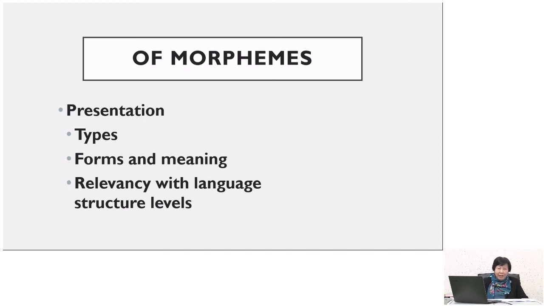And more than anything else, when you make the analysis of the morphemes, you have to be able to present the structure level of the morphemes. And how can the structure level of morphemes be put in the language to build up language correctly and grammatically later on? Why do we have to do that? Of course, if you are going to communicate with people in this world, you have to understand linguistics.